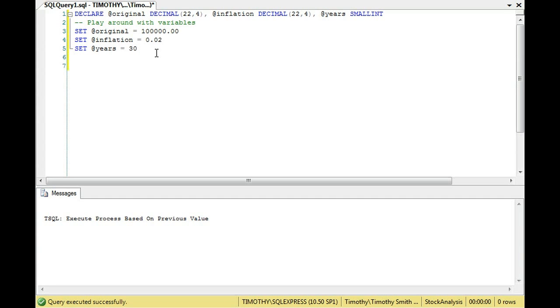All right, and then the next thing I'm going to do is create a table, inflation, and I'm going to create inflation ID, and it's going to be a smallint, and it will be an identity (1,1). And again, if you wonder where I'm getting these values, like the identity, go and look at previous videos because I discussed them there. We're trying to automate a lot of this. Did I spell original amount right? Okay. And then we're going to do inflated amount per year. And then finally, we're going to do remaining amount.